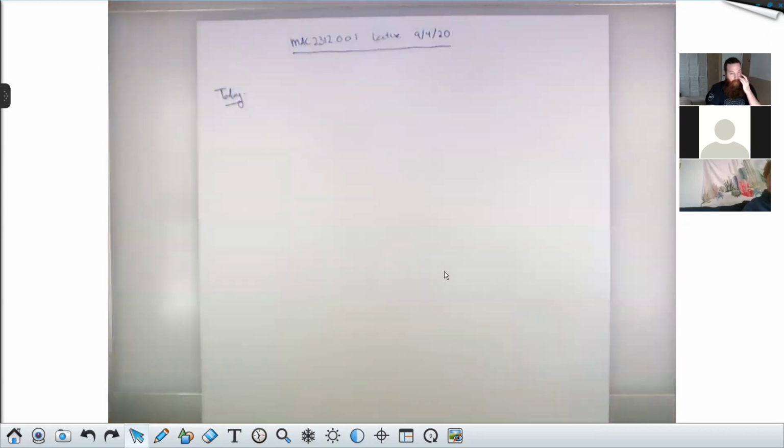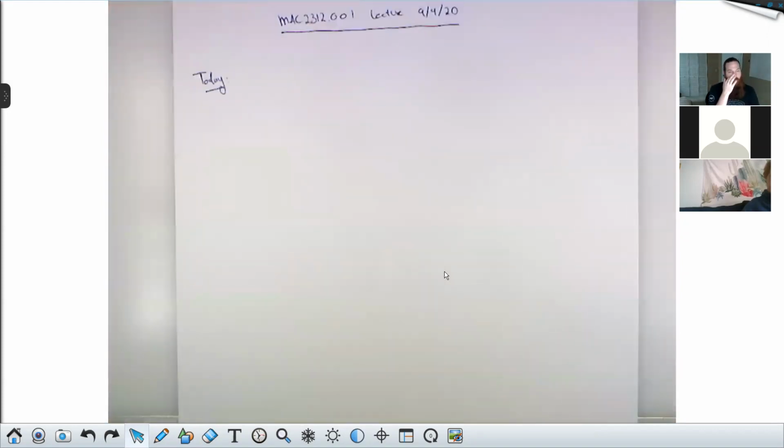And as promised, today we're going to start on Chapter 7. We're going to start learning new methods of integration. So we are done with the volume problems of last week. And this is kind of the start of the main bit of the course. You can think of the last couple of weeks as warm-up. But today we really begin the meat of Calc 2. You're going to learn how to integrate all sorts of things. And the first thing you're going to learn is the backwards product rule, which is called integration by parts.